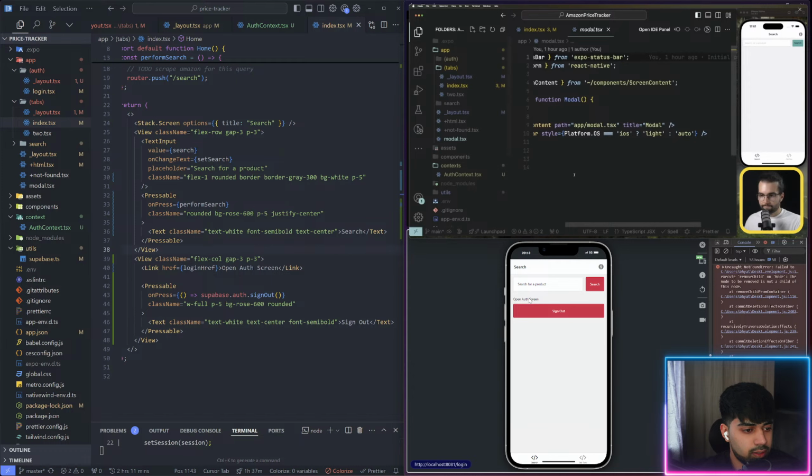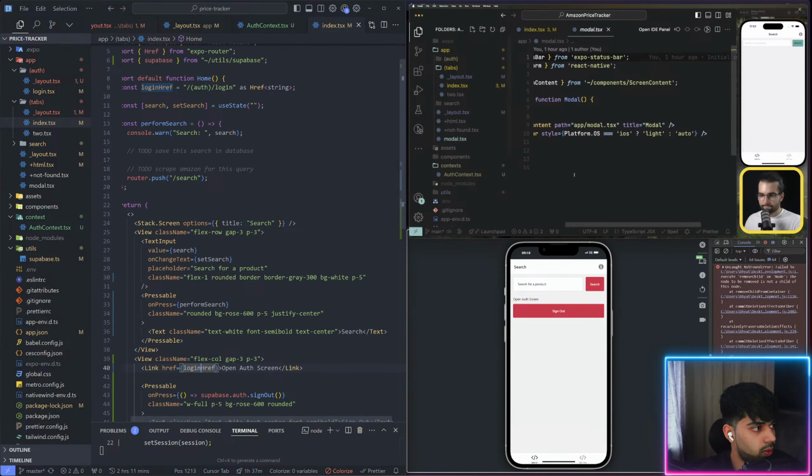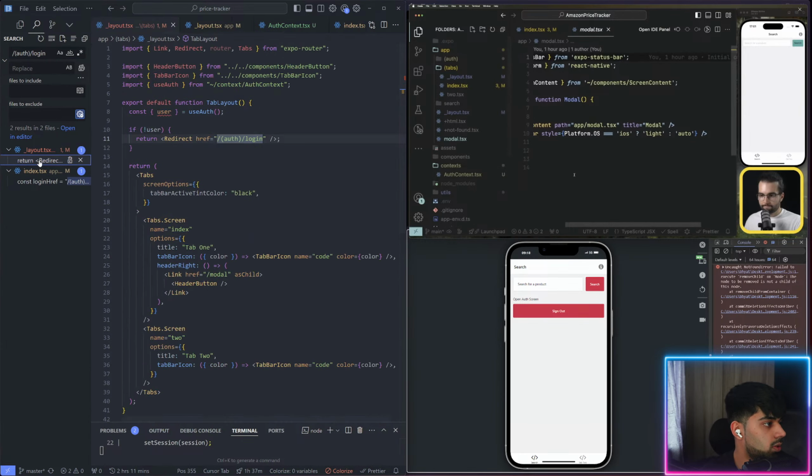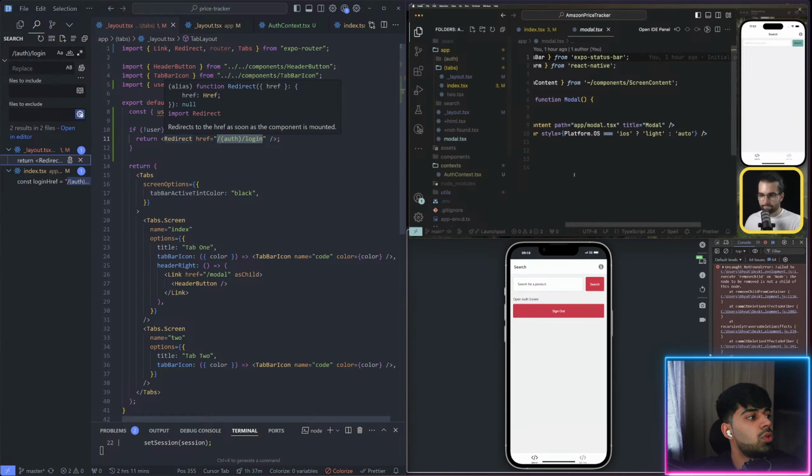Why can't I click on open auth screen? Why? Why? Okay, I'm going to figure this out. I'm going to see where else I put it. Because if users false redirect to it, that's why.